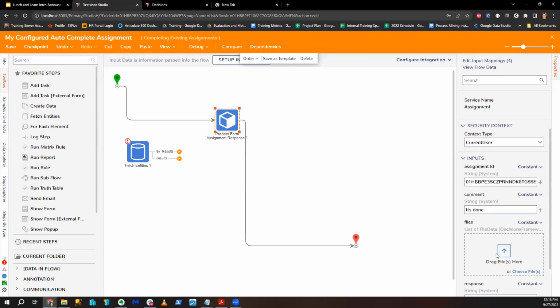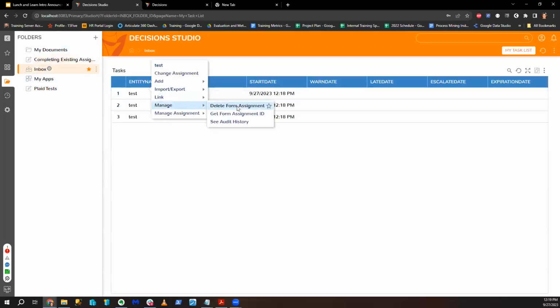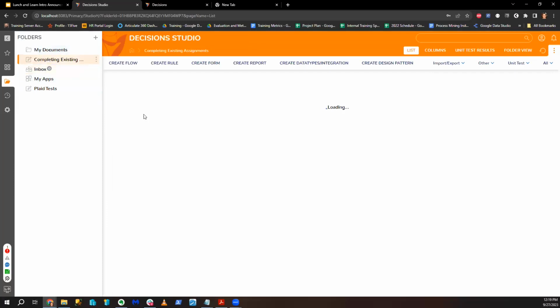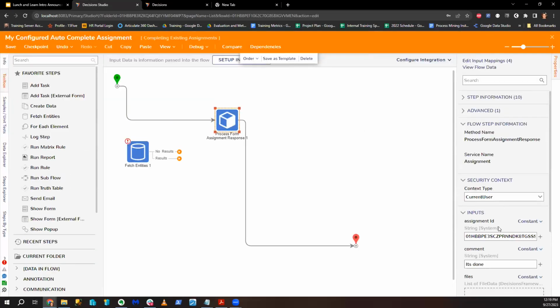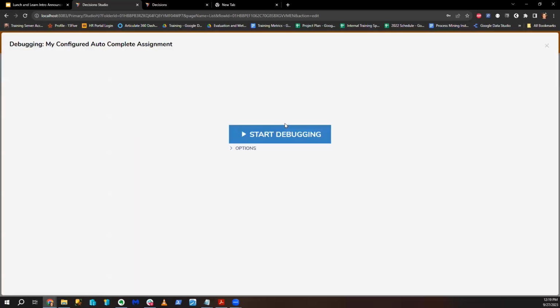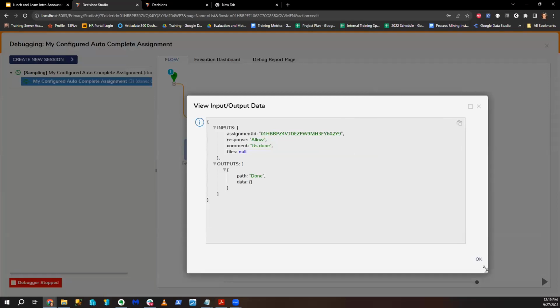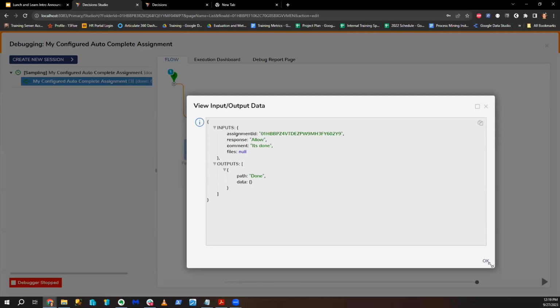So let's say, and now we're gonna get the whole new ID. We go to inbox. Get this ID. Get form assignment ID. Copy text. Go back here. And we grab this, and then we're going to say allow. I think that's what I called it, or approve or something. Okay, allow, it's done. Okay, so I see. That makes sense, I guess, because you have to add those additional actions in the setup to do that.